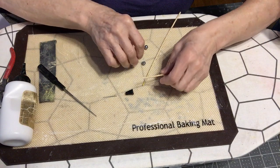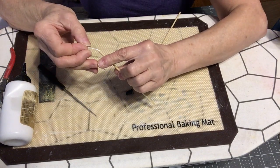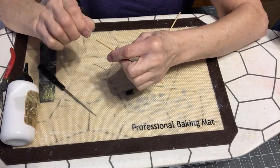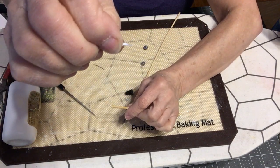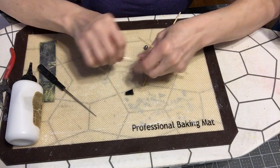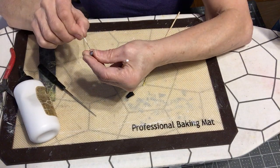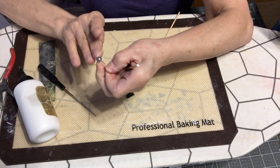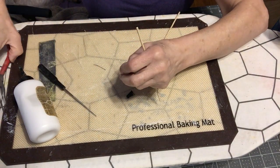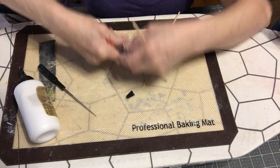Once we get the glue in here, I'll figure out how long the pin needs to be — about one eighth of an inch. I'm going to put some glue in the hole first, then hold my little bead right at the end to figure out how much pin I need to cut. Then with a little cutter we're going to cut the pin to length.